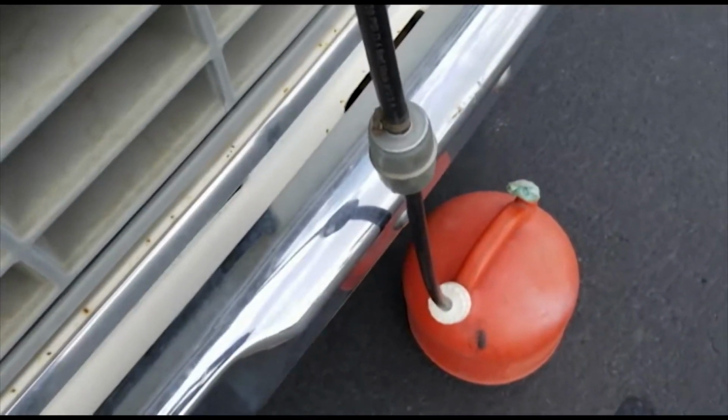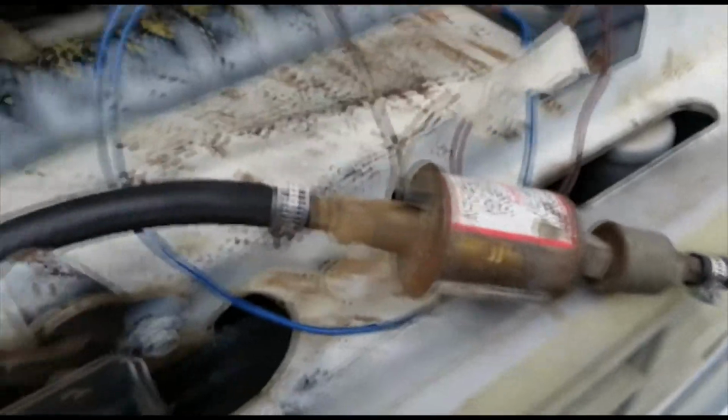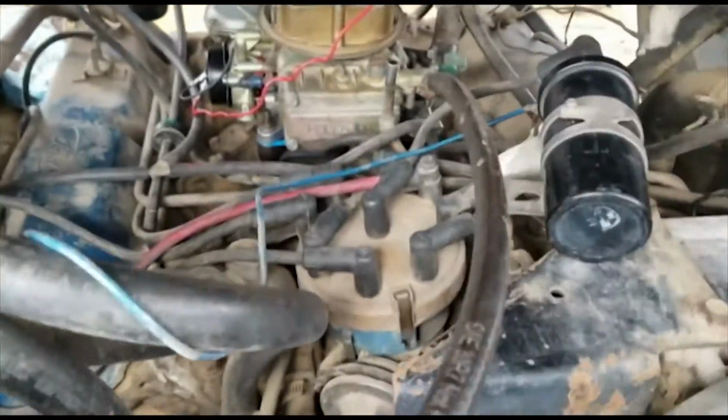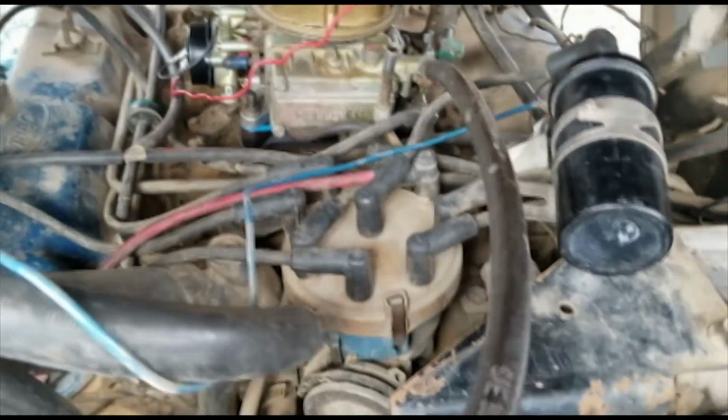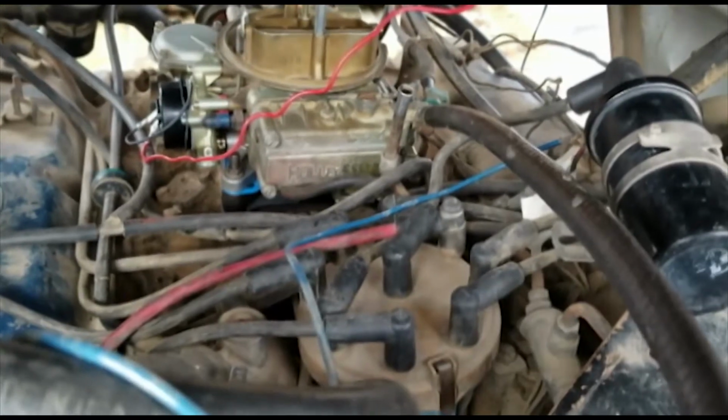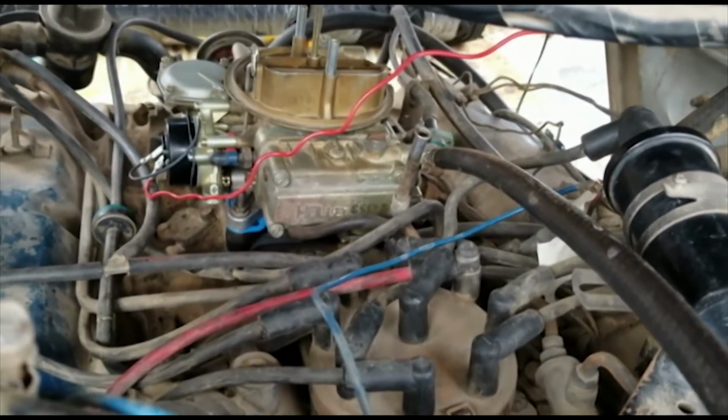So you add this filter ahead of that. Got that connected, it's ready to go, right up to my carburetor. I don't know if I got any leaks yet. I'll find that out. I haven't pumped any gas in that newly built carburetor yet.